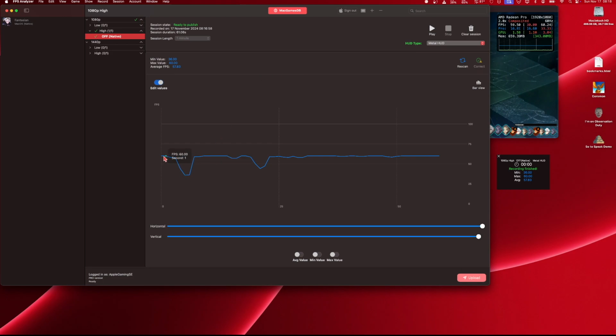Look at that. And this is nice where you can run the mouse across the graph, and you don't have to actually be on the line. You can just point to whatever second it is, and it'll tell you second 35, 36, 37, and you can see it there. That's great.